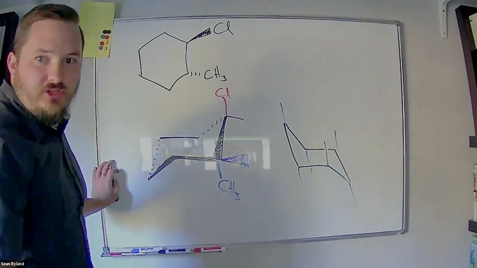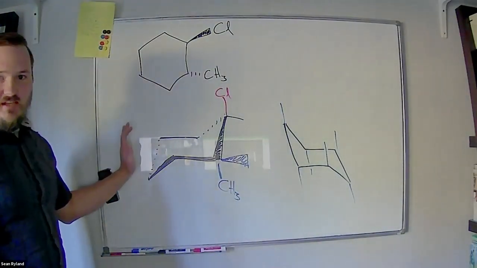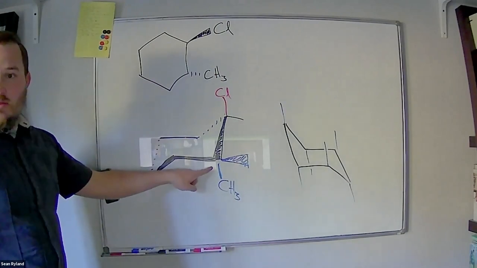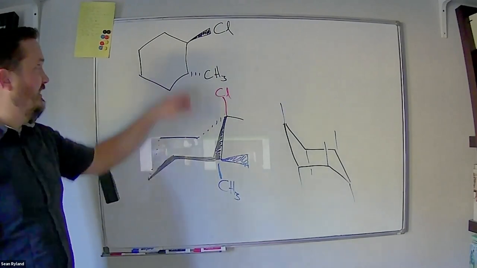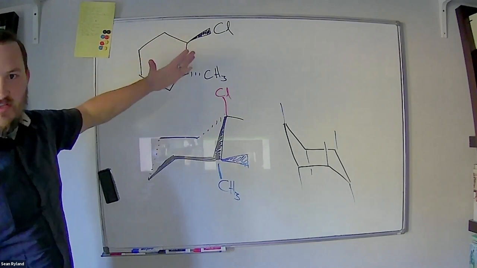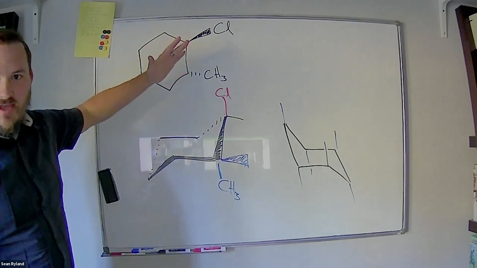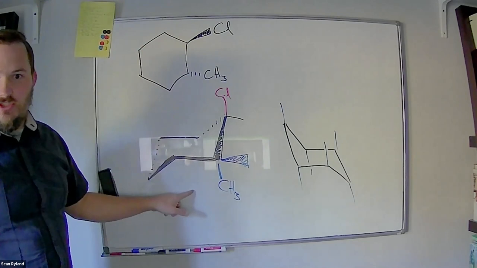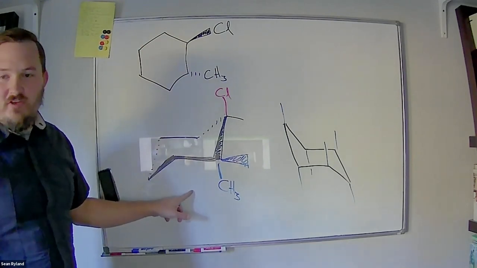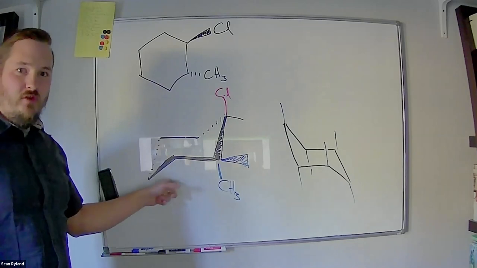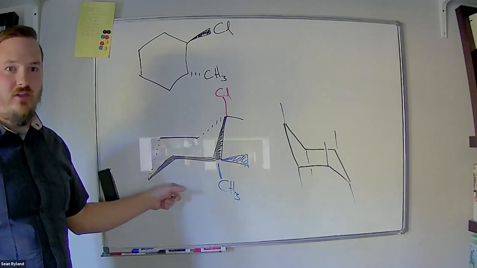To go back to our example here, when we wanted to take this and go through the chair flip, in this case we wind up drawing both of these as being axial, right? That's just the way that we set it up when I first grabbed this and said, okay, I'm going to take this molecule and flip it on its side, make chlorine be at the headrest. We drew it and it happened to make it so that both of these were in the axial position. In theory, there's a 50-50 chance that we get lucky when I draw this and both of them are already in the equatorial position. We drew it with both of them in the axial position and we want to draw the more stable conformer.